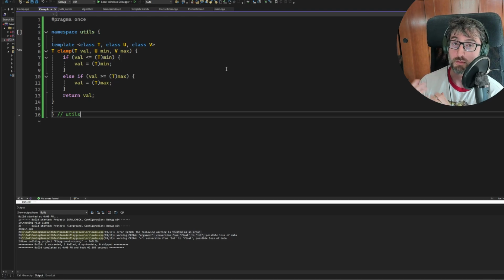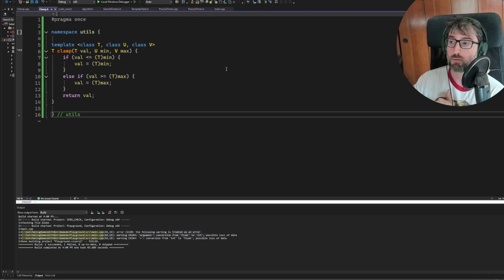That's why we create CPP files and we move the definitions of the class into CPPs and keep the actual declaration of the class or function outside of the CPP. The problem is that's not something you can easily do with templates. Now, what's nice is if we're not using the template in a file, like say we have this clamp function here and we're not using it, nothing's going to be generated.